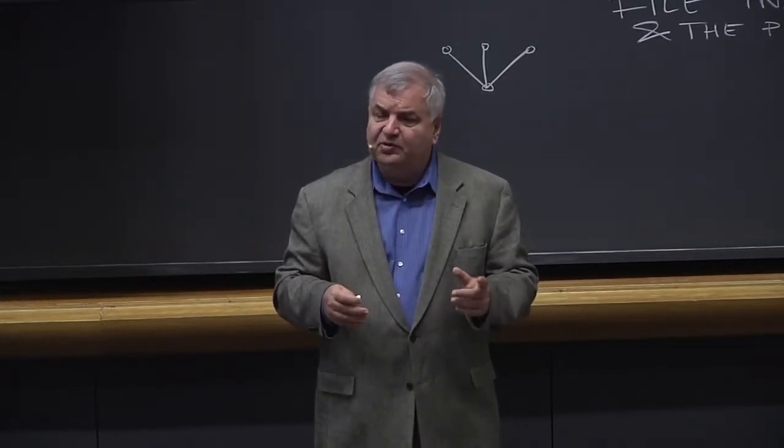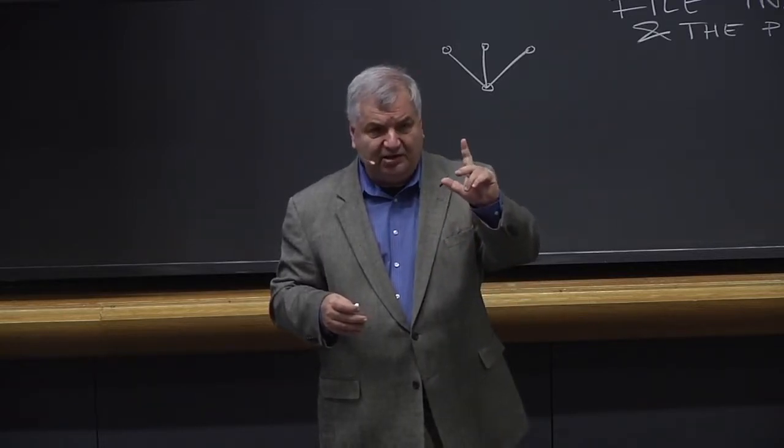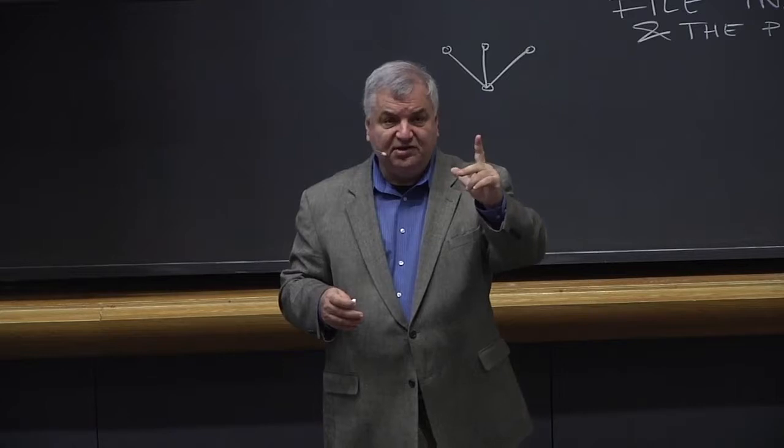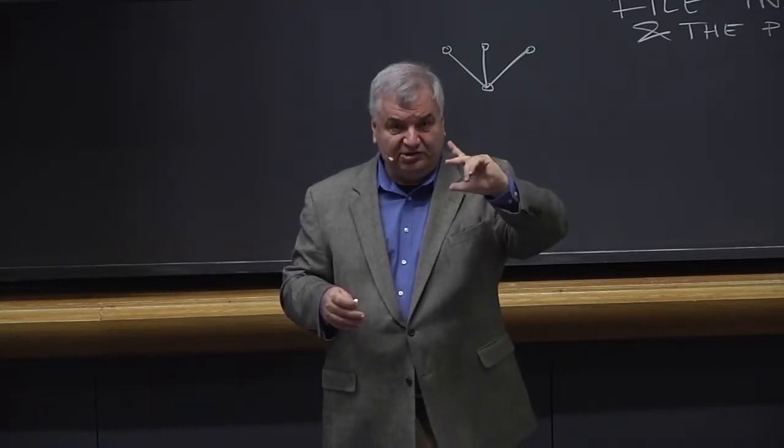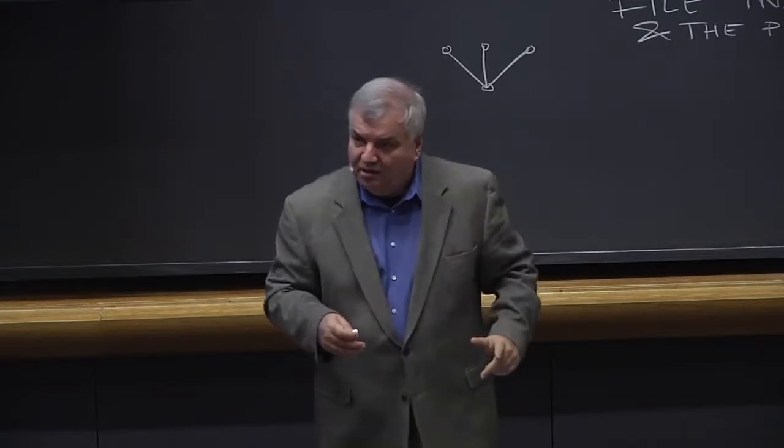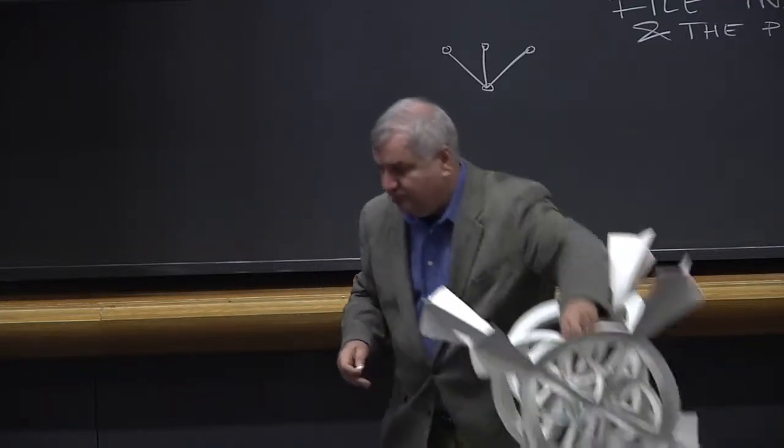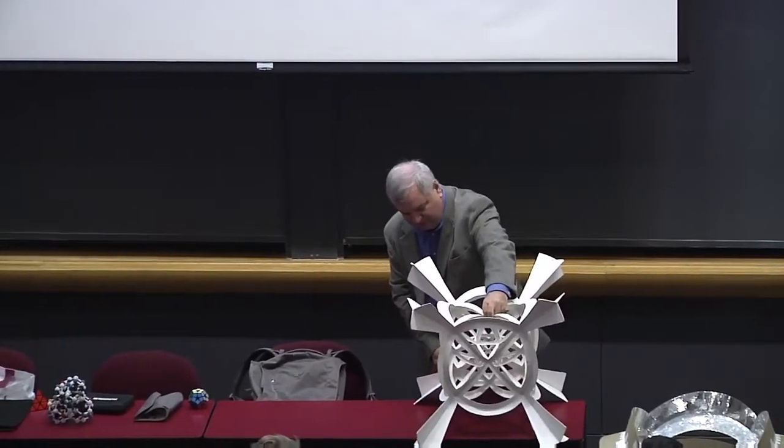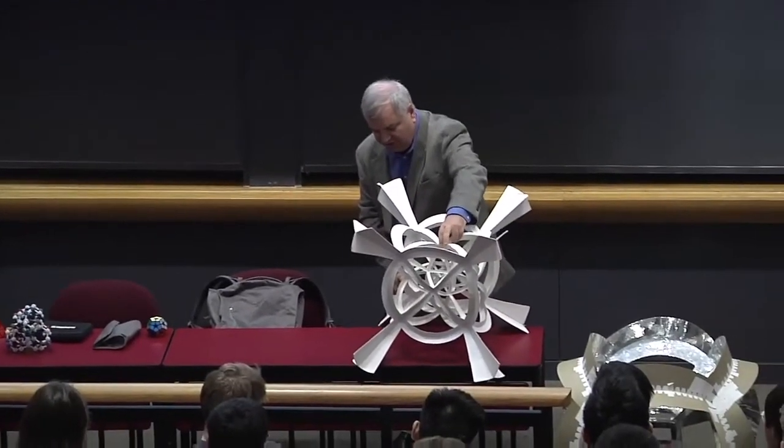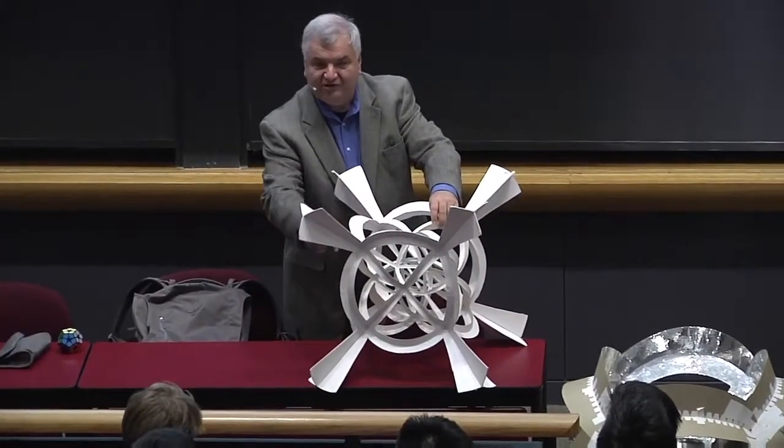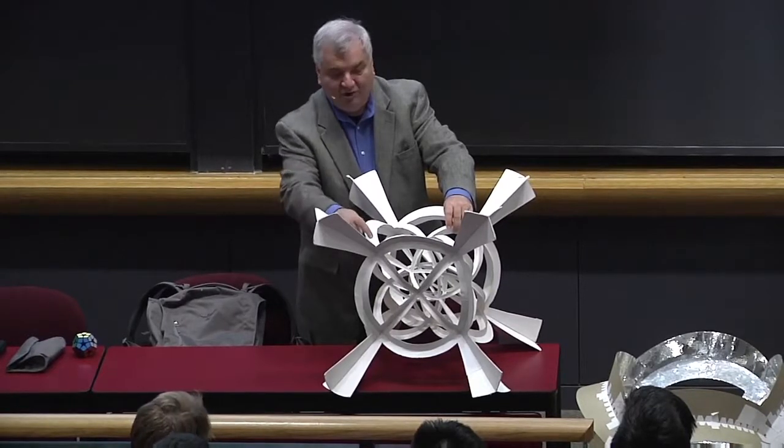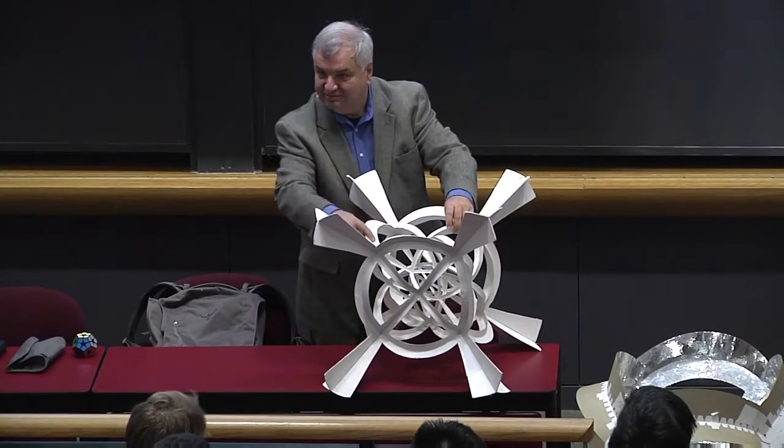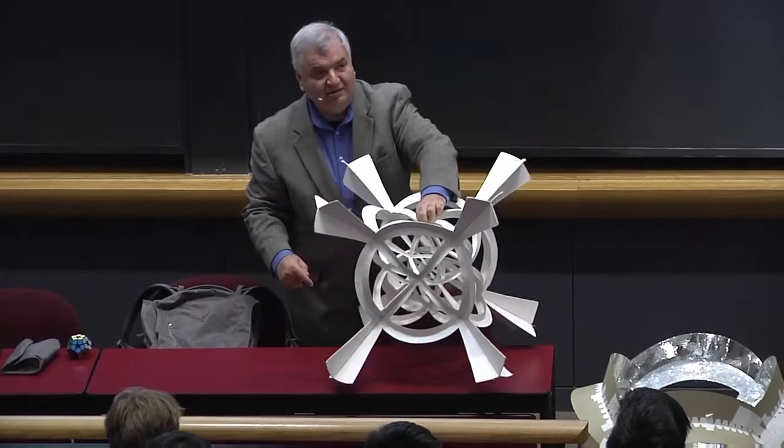And what this Dynkin diagram tells you is how to assemble copies of SU2 to get a big orthogonal group. You should be very familiar with this from elementary mathematics where you have the rotations in 3D assembled out of copies of two dimensional rotations. This sculpture, well, this is a model of the sculpture really. This model of the sculpture is precisely, can be read as a recipe on how to put a copy of SU2 at every corner and glue it according to the edges.